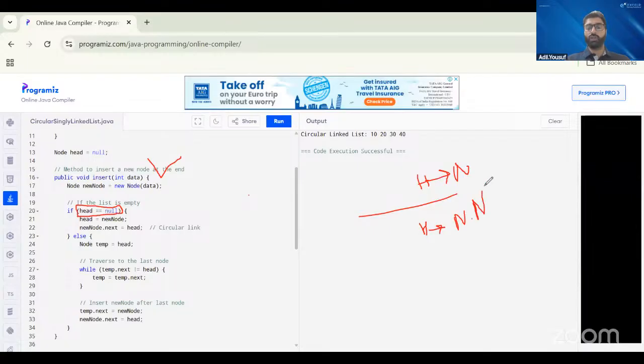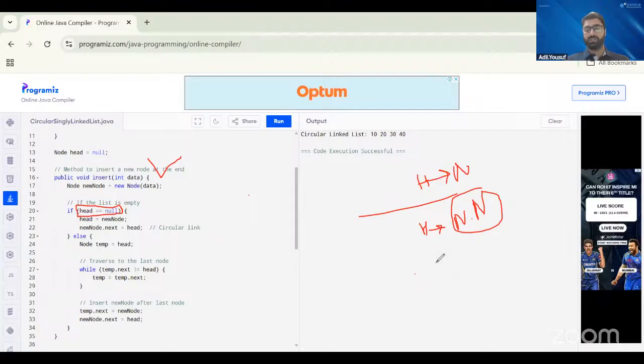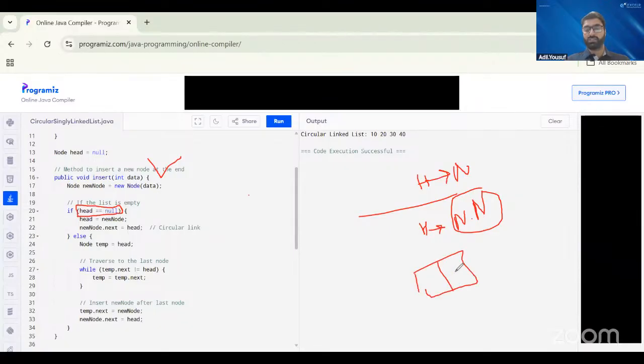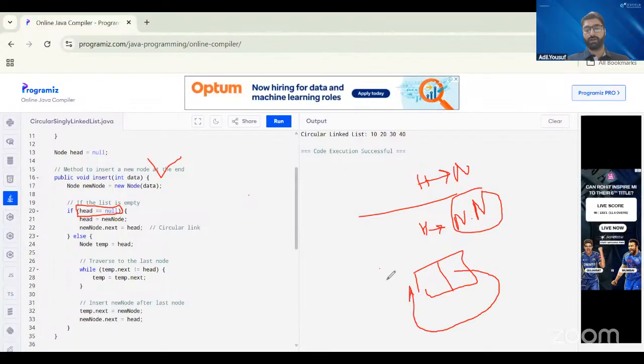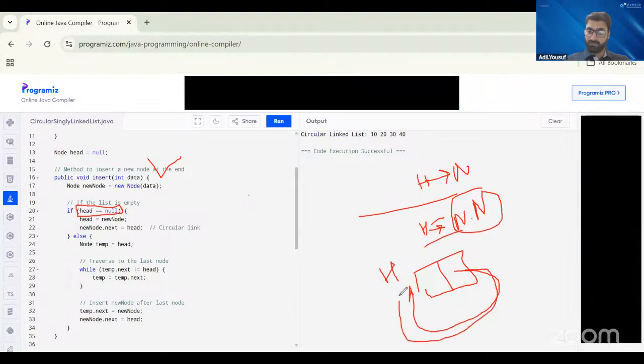And what would be the new node's next? In order to make it a circular linked list, this new node next should be equivalent to what? Should be equivalent to head. So these are the two things. Simple. Head is equivalent to new node, and new node dot next is equivalent to head. So in order to make it a circular link.